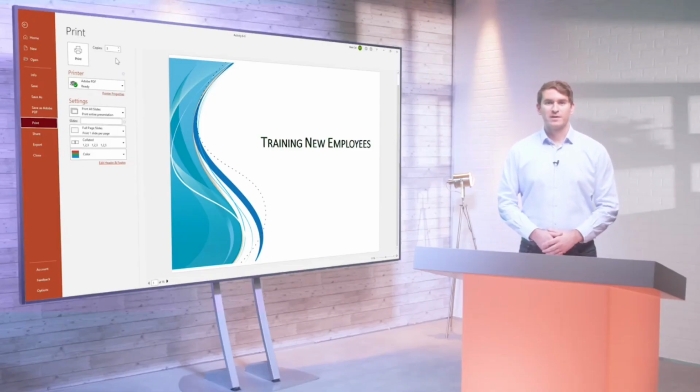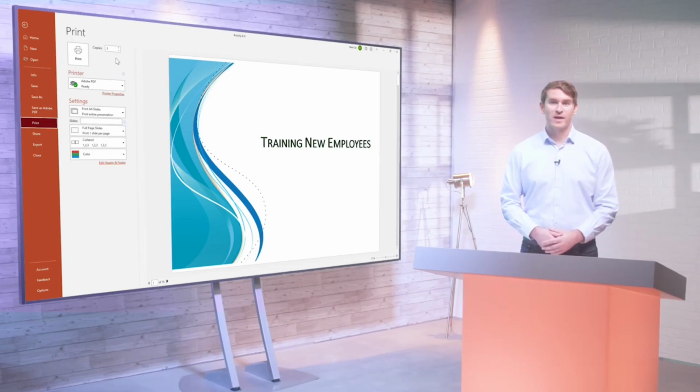Imagine that you've created a presentation to pitch a new product or service within your company. You might have a lot of slides with complex graphs or data that you need to get through quickly. You could give hard copies out to attendees before the presentation begins. They could then use these as reference to follow along.